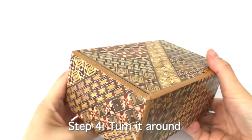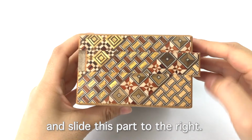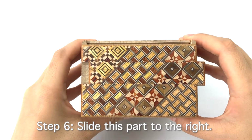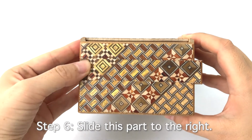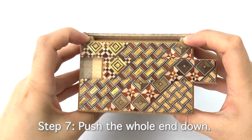Step 4. Turn it around and slide this part to the right. Step 5. Push the whole end down. Step 6. Slide this part to the right. Step 7. Push the whole end down.